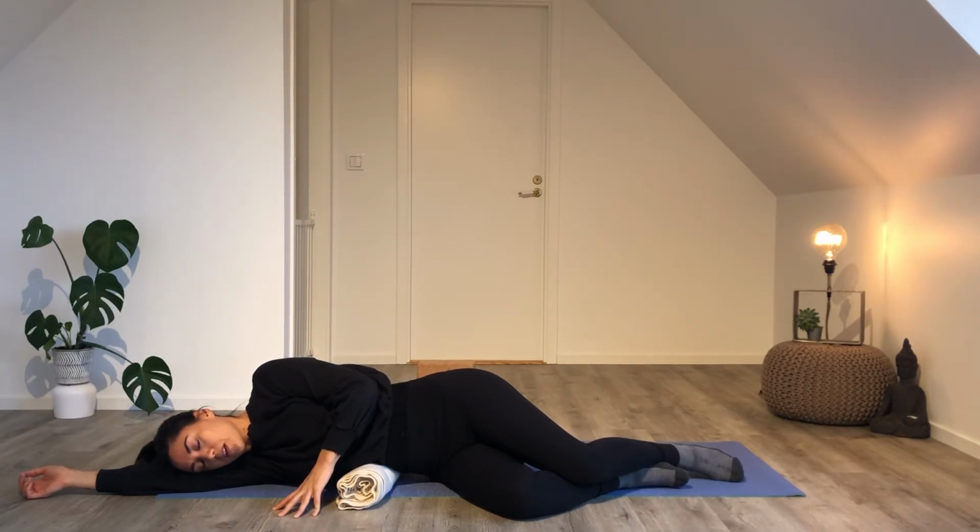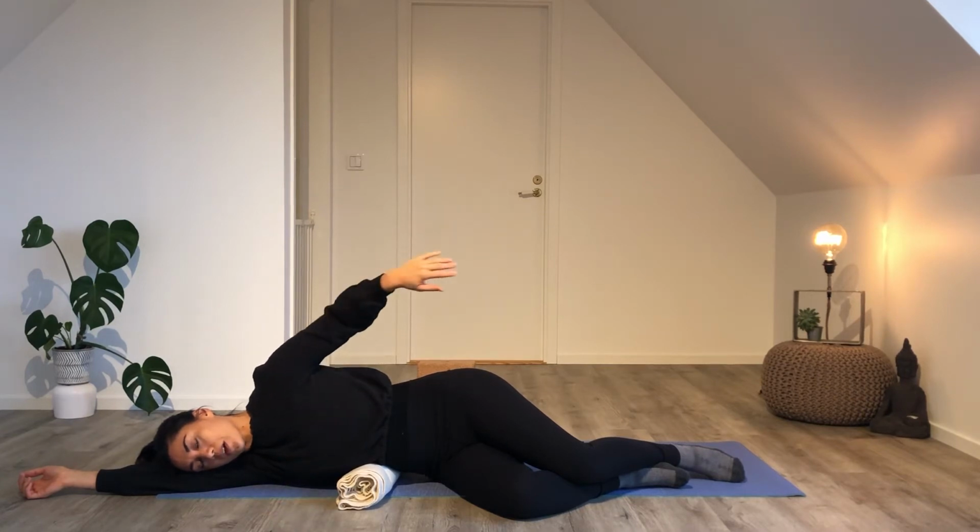If you'd like another variation with your top hand, you can bend the elbow and release the hand back behind you.